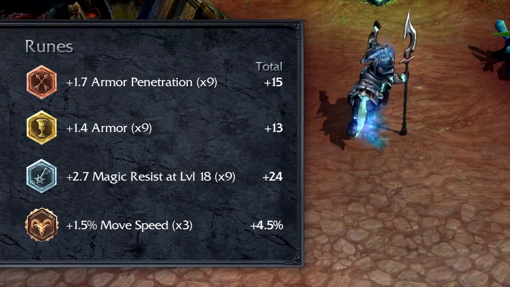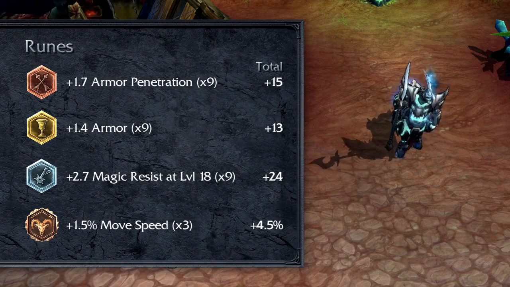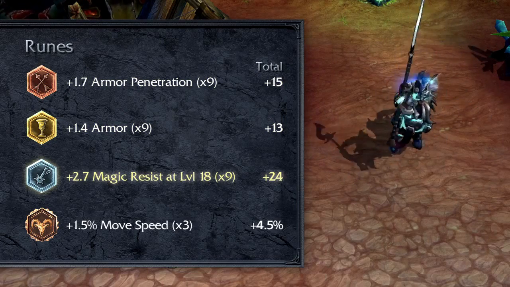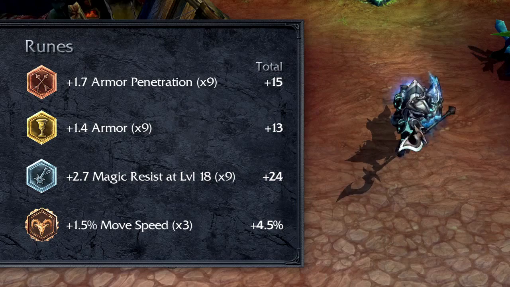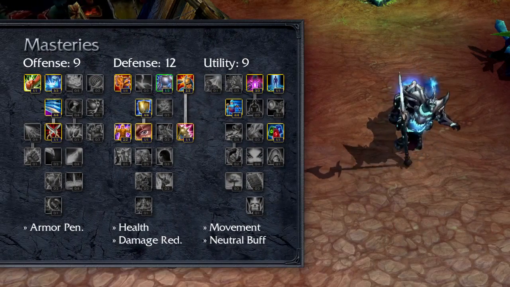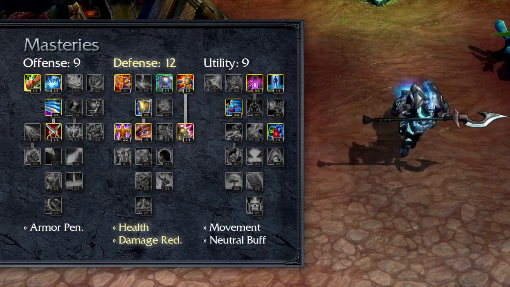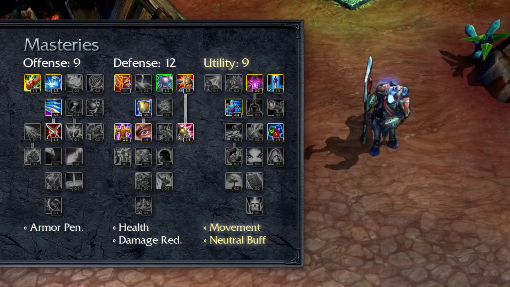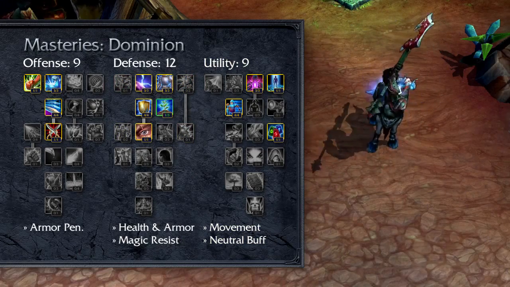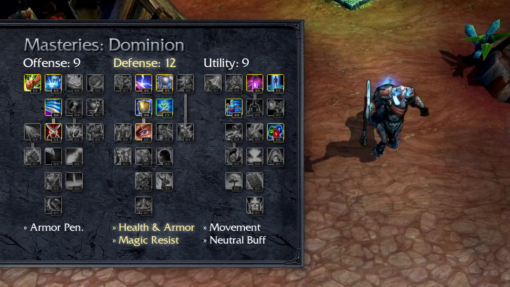Try to build a mix of damage, toughness, and mobility through your runes, masteries, and items. For example, I take armor penetration marks, flat armor seals, magic resist per level glyphs, and movement speed quintessences. I recommend 9-12-9 masteries, taking armor penetration in offense, health and damage reduction in defense, and movement speed plus neutral buff duration in utility. When not jungling or in Dominion, drop the minion-specific masteries for extra armor and magic resist.